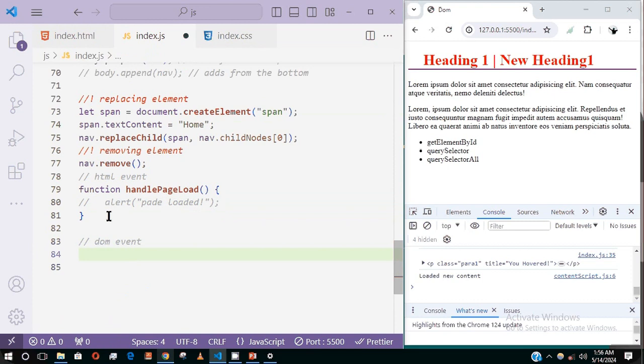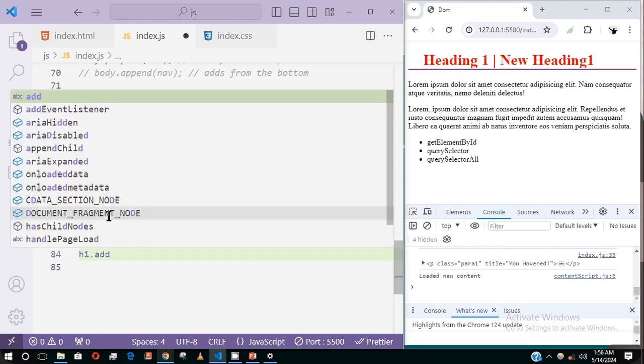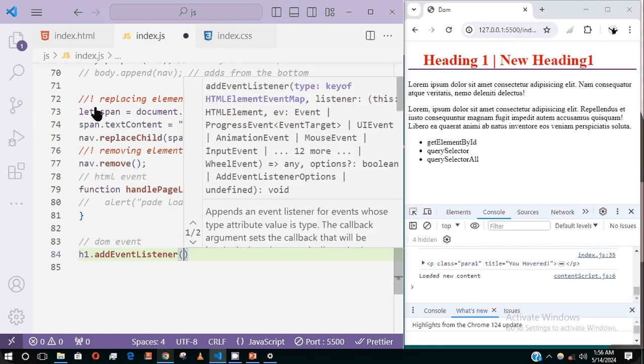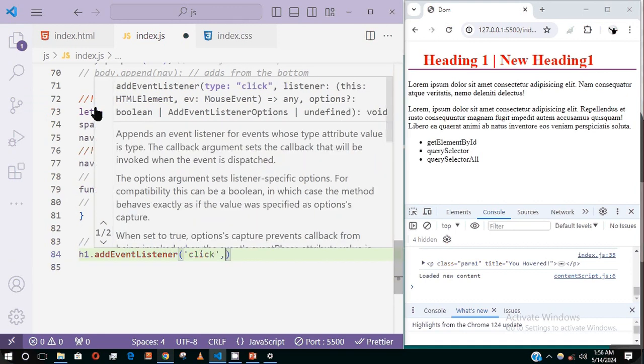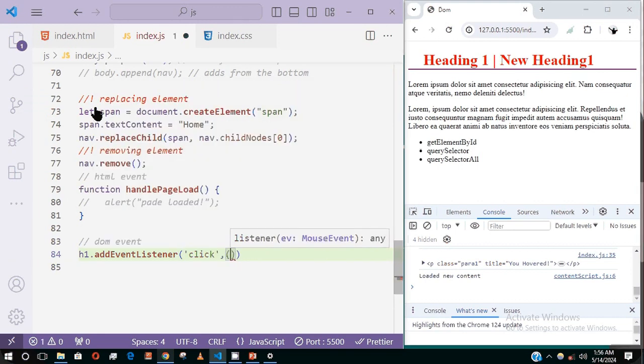So to add an event listener using the DOM, of course you need to select the element first, then add your event listener. So we use this h1 dot addEventListener. So the type of event we want to add is a click event. Then I'm now going to add my anonymous function.